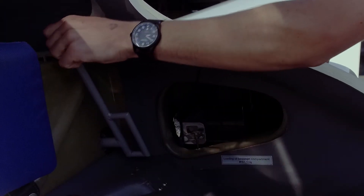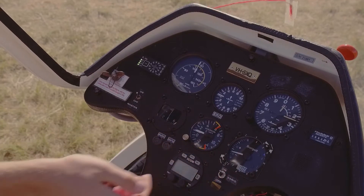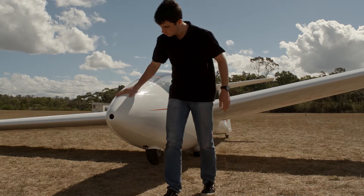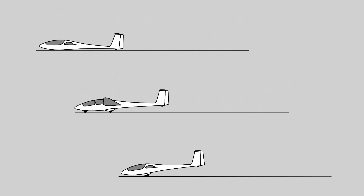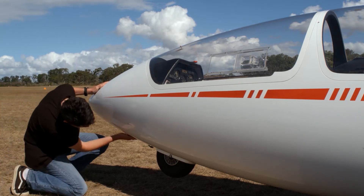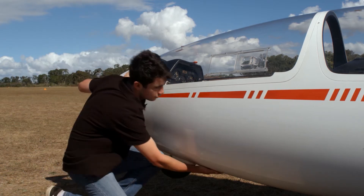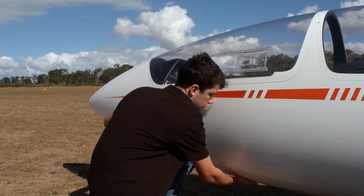In another video in this series, we inspected the cockpit portion of the forward fuselage. Now it is time to turn our attention to the outside of the cockpit. Firstly, check the skin condition for any signs of damage. Damage can occur in a variety of ways: wheels up landing, a hard nose-first landing in a glider with a nose wheel or skid, or even extra hard braking pitching the nose forward. Check not only directly under the nose, but also along the side of the fuselage, particularly around the mount points for the seat belts. Fine cracks here in the gel coat or paint should be investigated by somebody with advanced qualifications.